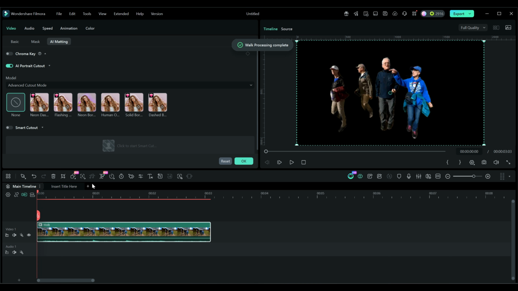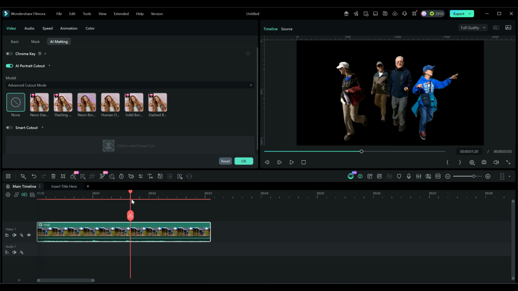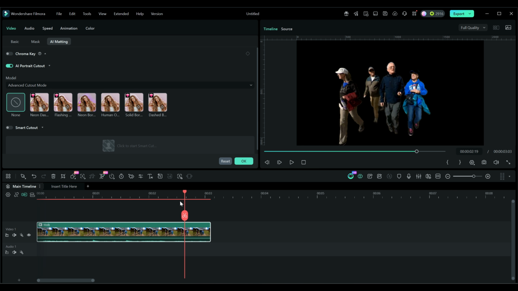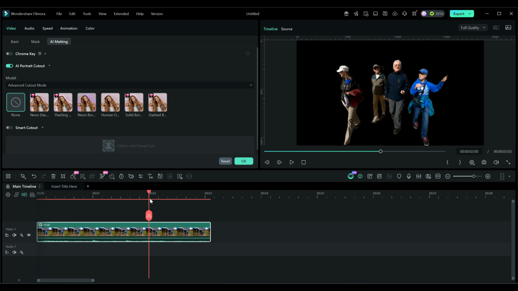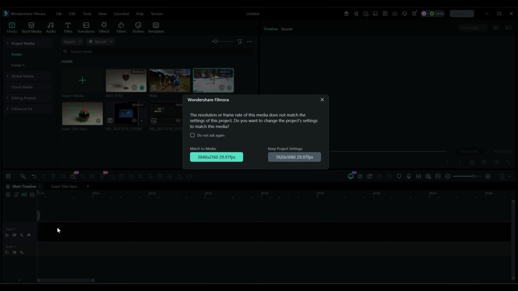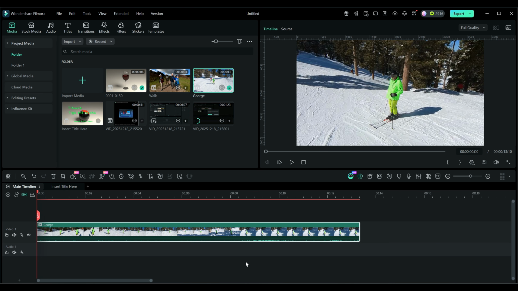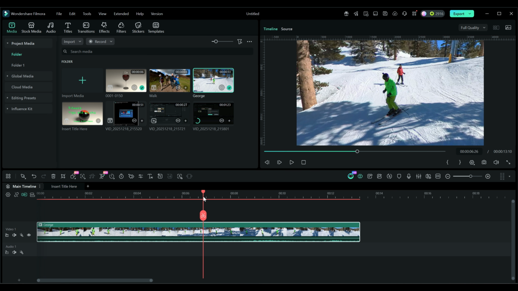Okay, you'll notice that it cut it out, and more importantly as we go along, it identified the people and cut them out very nicely, so we didn't have to do anything to the rest of the clip. All right, let's get rid of this for the time being. We don't need that. And let's drag in a different clip here. It's a few seconds longer. I suppose we can make it shorter just to make it go faster.